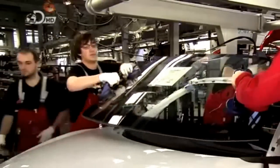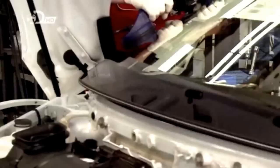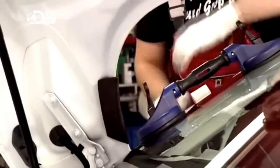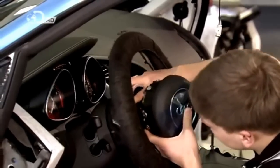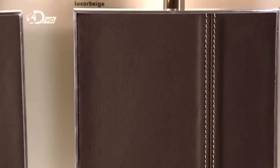In another work area, a robot adds high-strength adhesive to the edges of the windscreen, which is carried to the car using suction cups and lowered into position. The bottom cowl and body shell brackets are then installed to further contain the glass. Also fitted at this stage are the steering wheel and steering column airbag along with its electrical wiring. The car's interior can be made from Nappa leather of lamb or sheepskin, as well as Alcantara, which resembles suede. In the convertible version, a special pigmentation prevents the seats from overheating in the sun.